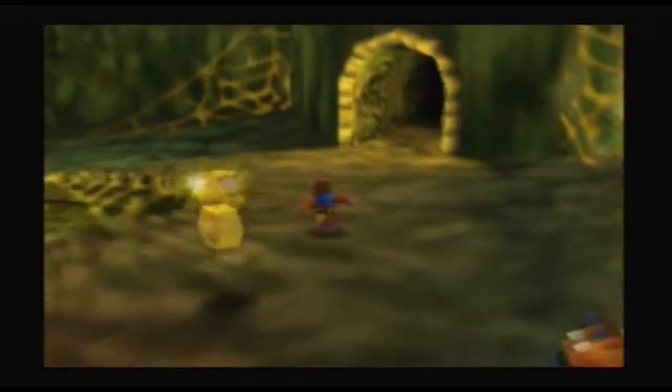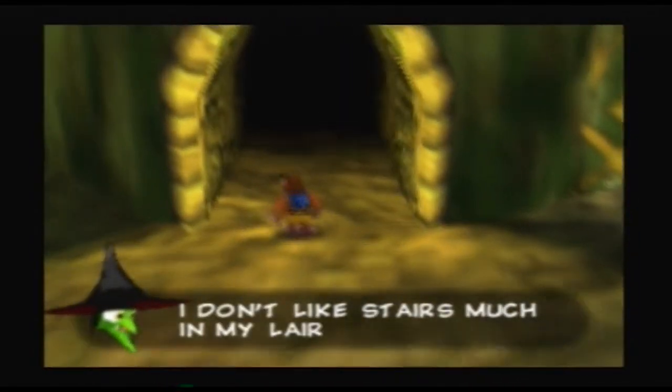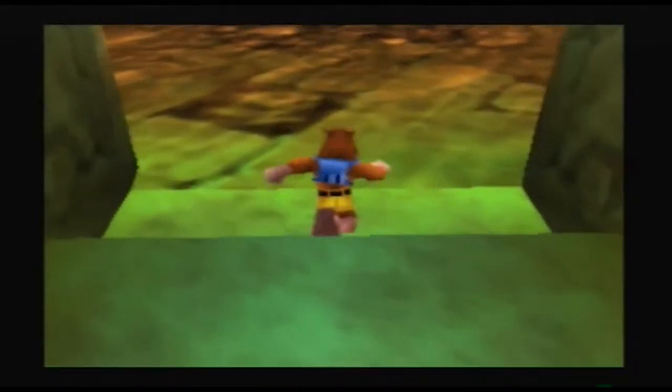Ooh, boom! Yes, son! You don't mess with Banjo-Kazooie! Oh, what do you want, Grunty? The arteries make me gasp for air! Oh, you Grunty, you lazy person, you.